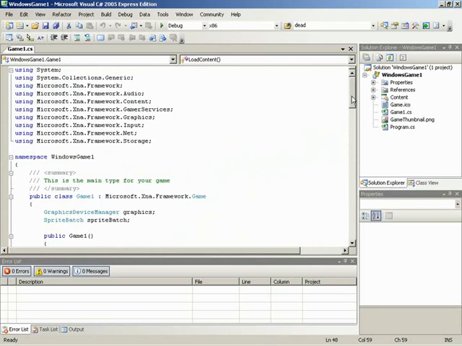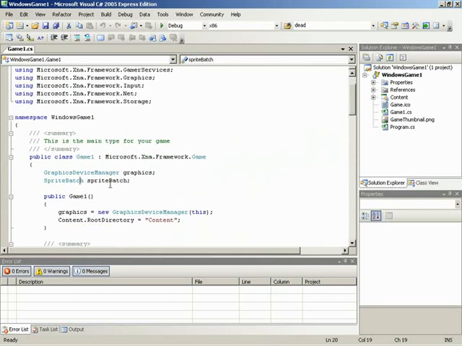And I noticed something missing up there too. Well, we no longer have a content manager field. Yeah. The content manager is now handled as a public property to the game class. And this has two implications. One, it's handled behind the scenes in the game class itself, which means you do not see the field in your own instance of Game 1. The other thing is that the field is in fact public.